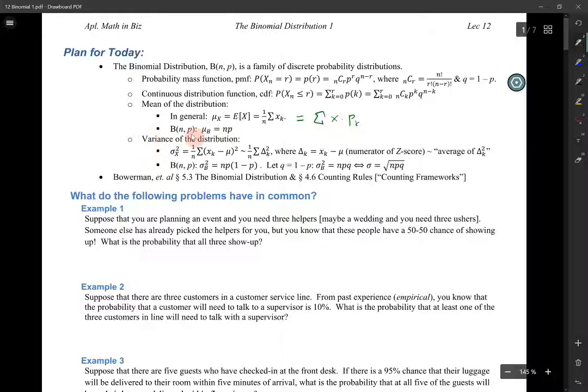The mean tells you the center, and the variance gives you the spread. If you think of a set of test scores as a bunch of numbers, one of the first things people want to know is the mean, the average, and then the minimum and maximum, the lowest and the highest. Another measure of the spread is the variance, which tells you how far away, on average, the values are from the mean, squared.